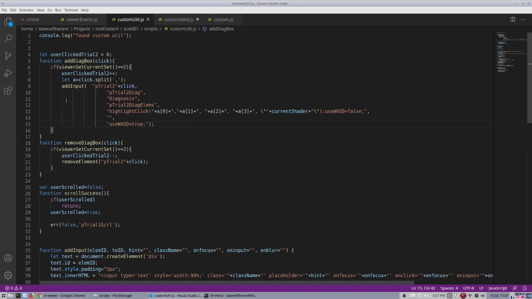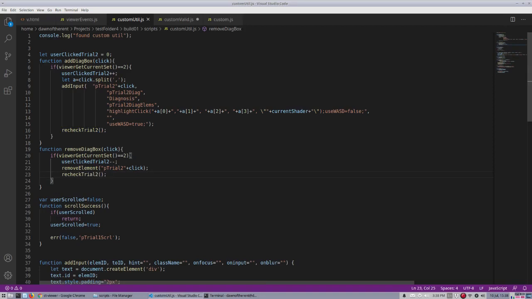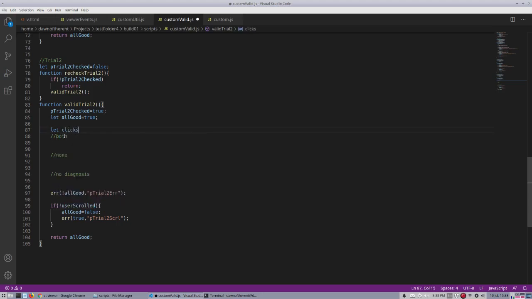Okay, and so while we're here, because this can both clear and create errors, we need to recheck after we've decremented or incremented. Okay, now let's go to our custom validation functions. So let's let clicks equal, what did we call this?